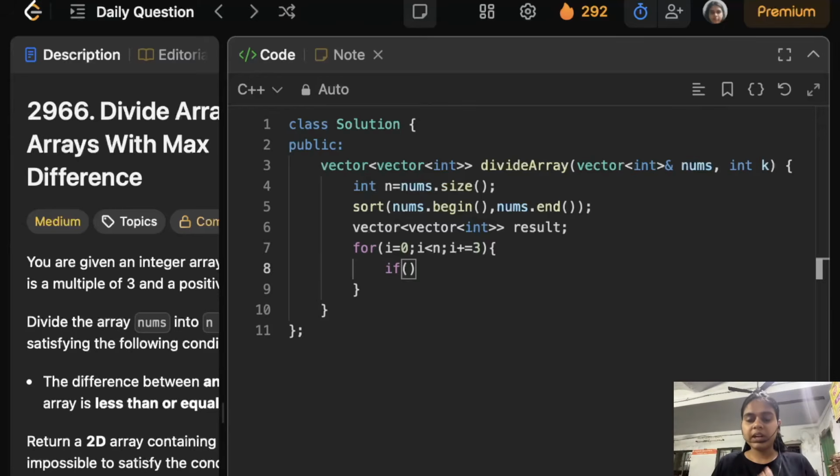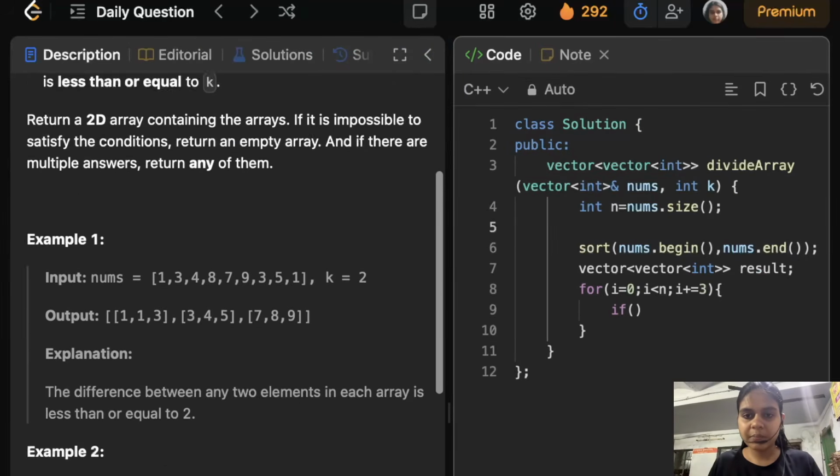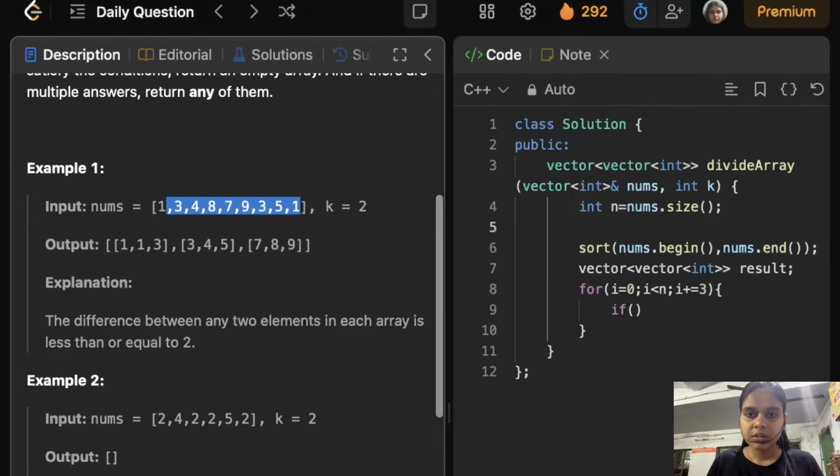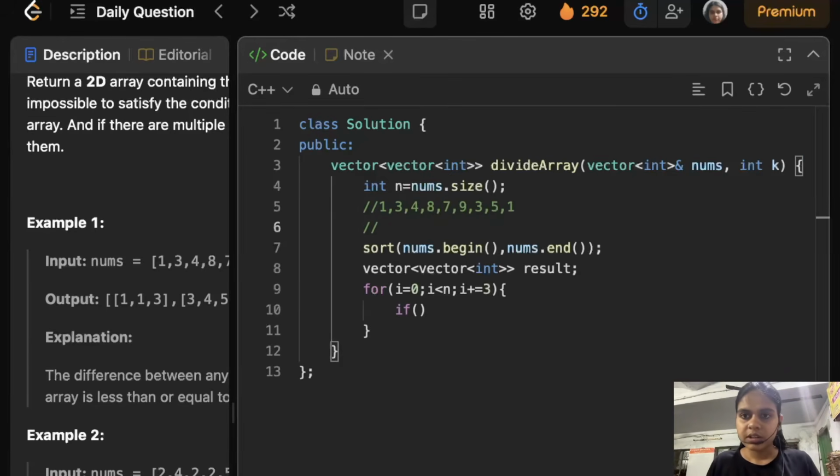Let me give you an example. If we take the same example as before and sort it, what will happen? 1 1 3 3 3 4 5 7 8 9.